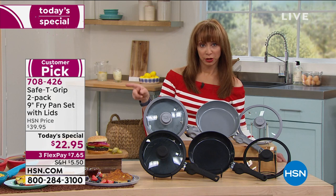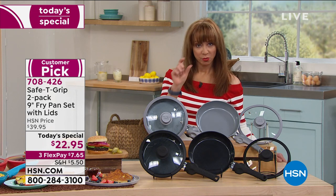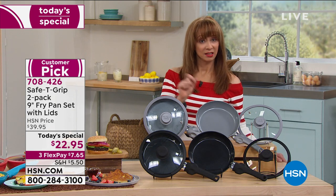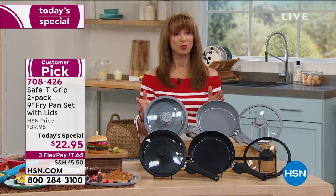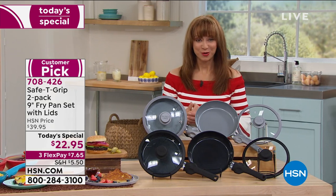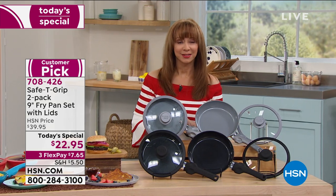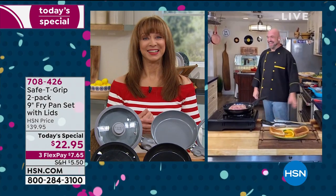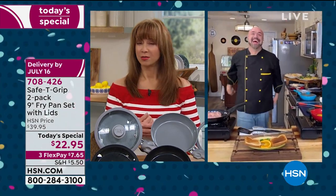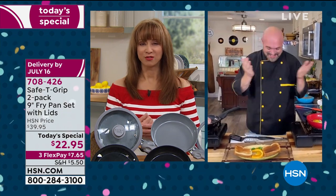Red will go next. Blue — slightly expanded delivery window with a handful to go around. Silver metallic — slightly extended delivery window. All of these will go unequivocally. And there's that beautiful black. We can't do these shows without that force of nature in the kitchen — one of our favorite culinary experts, Mark Gill, is joining us. Mark, you are lucky you saved a few of these for me, my friend.